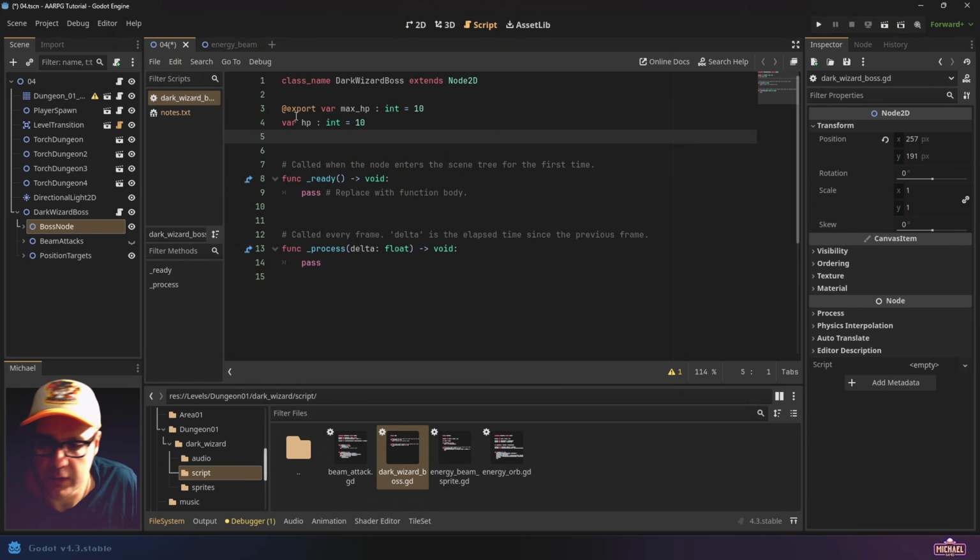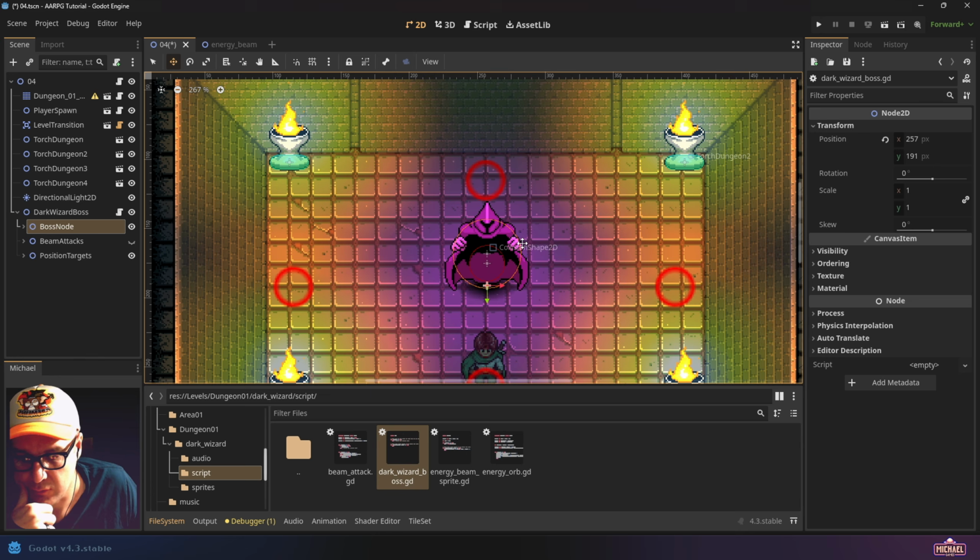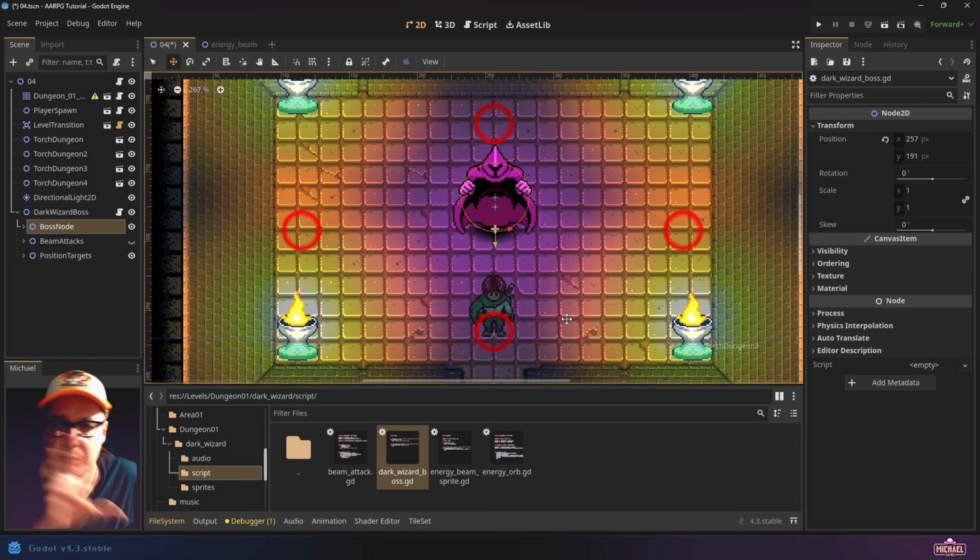And then we're going to have to build this out step by step, right? Because we need to do a couple things here. We need to track the positions that we've got on that scene. If we look here, we've got those 4 dots. Track them and be able to move the boss through them. So what we're going to create is he's going to be able to be idle, and then he's going to be able to cast a spell, which will be the energy beams. And then he also needs to have a disappear and a reappear animation so that he can teleport. He'll disappear and then he'll move to a new spot and reappear. And then this code is going to be able to iterate through those animations.